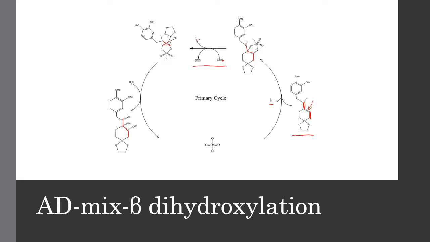And for the last step, we have water coming in to kick off the osmium tetroxide, and that's going to form our syn dihydroxylation. So this step is going to set up this stereocenter right there and this stereocenter as well for the synthesis of this molecule. The enantiomeric purity of this molecule, the product right here, is going to be 76%, so that's pretty high.